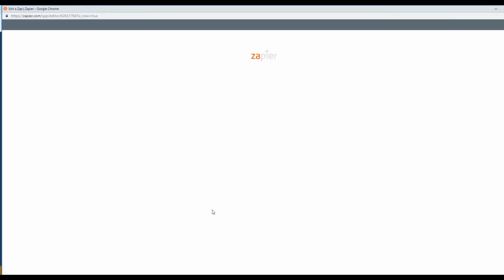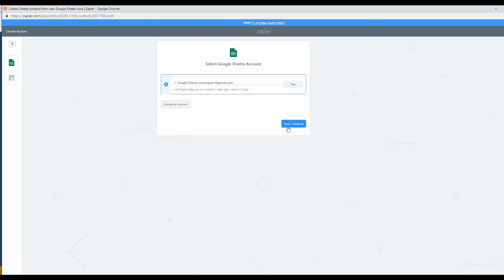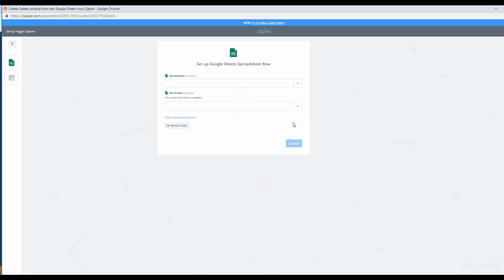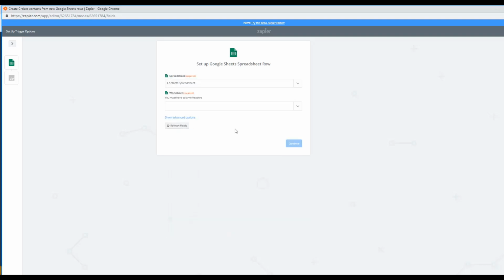since this is pre-made, Crelate will automatically display the connected trigger between Crelate and Google Sheets. We'll start with the Google Sheets pre-made trigger, which is a new spreadsheet row. It will have you verify and connect to your account before saving and continuing. In this instance, you'll simply select the spreadsheet you'd like to integrate. So I will choose from my available spreadsheets and choose my contact spreadsheet. For worksheets, I'll select the drop-down and choose Sheet 1. So I only have one sheet on this spreadsheet, so I will make that selection.